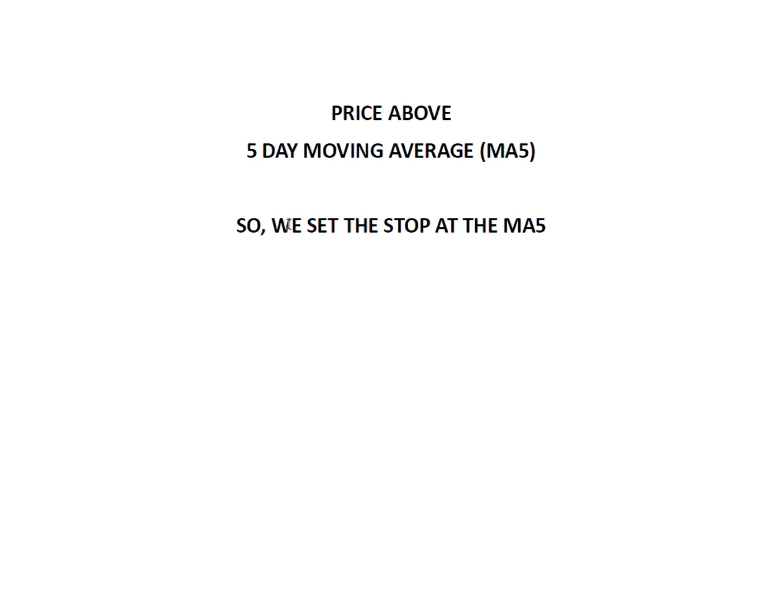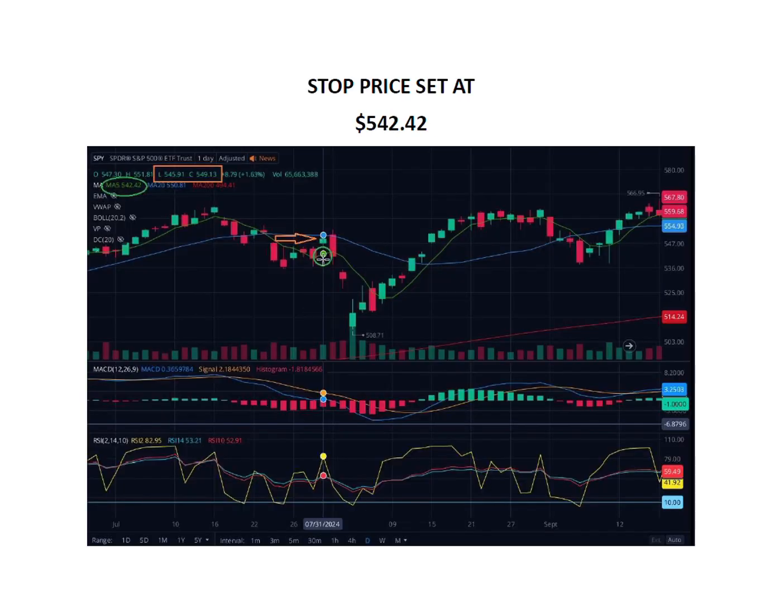But I need the price above it. And what do I get? Finally, I get that price above it right here. So the candle is up here. It closed at this orange arrow line. I kind of drew that in just to show you that up here's the price, 549.13. You can see that's the close for the day, 549.13. What's the MA5 sitting at? 542.42. It's below my closing price, so therefore the price of the stock is higher. Therefore, I am putting my stop on.